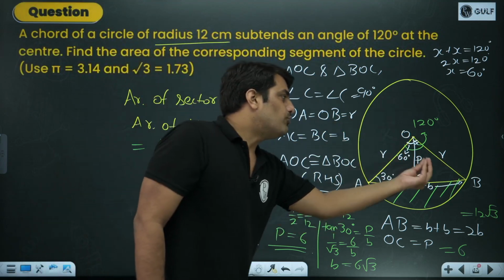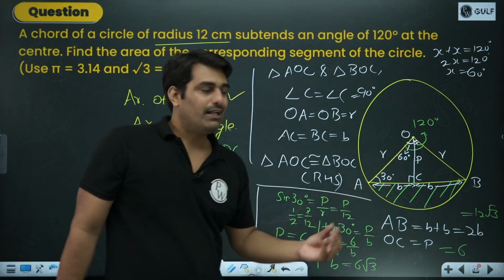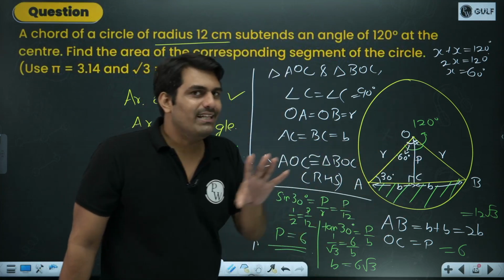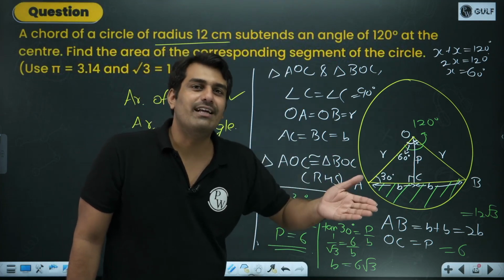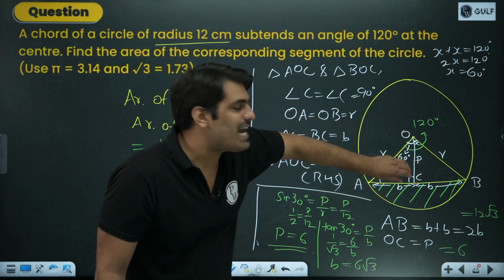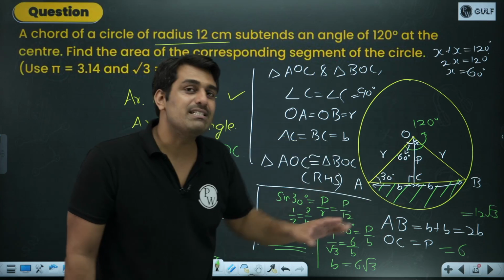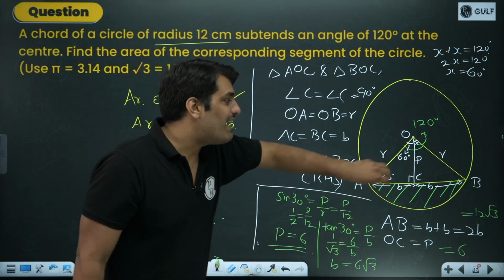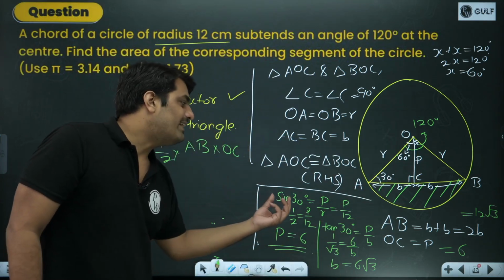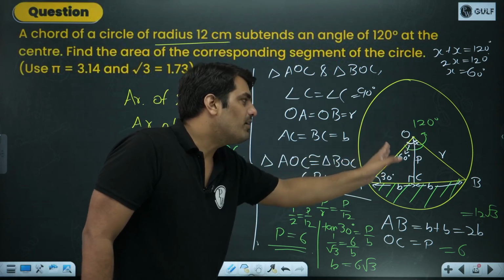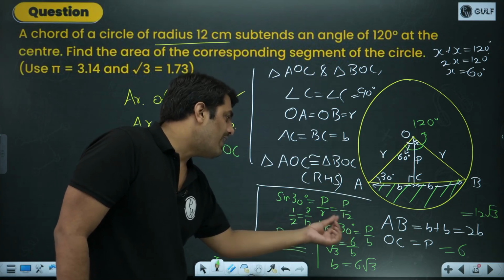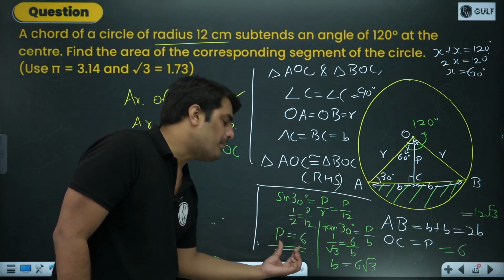Now, since these two triangles will be congruent, these two angles would be equal, which means both will be 60-60. Only in that case it is possible. It cannot be that one is 50 and another one is 70. That's not possible. 60-60. This is 60 plus 90, that is 150. Remaining is 30. We are having a triangle. Apply trigonometry over here. Sine 30 is P by R, perpendicular by hypotenuse, perpendicular by 6. Sorry, not 6, 12. So from here, 12 by 2, that means 6, perpendicular 6.